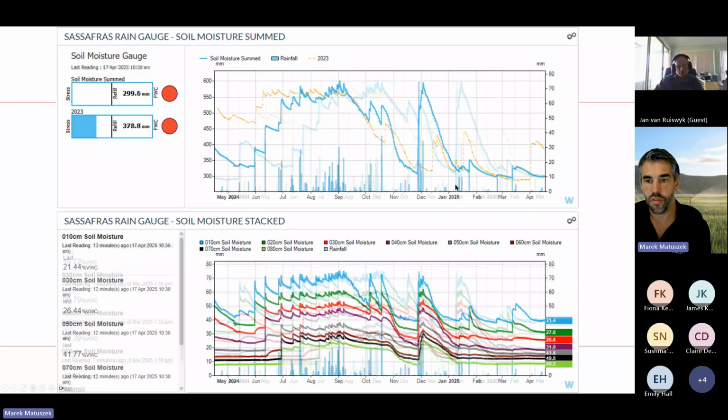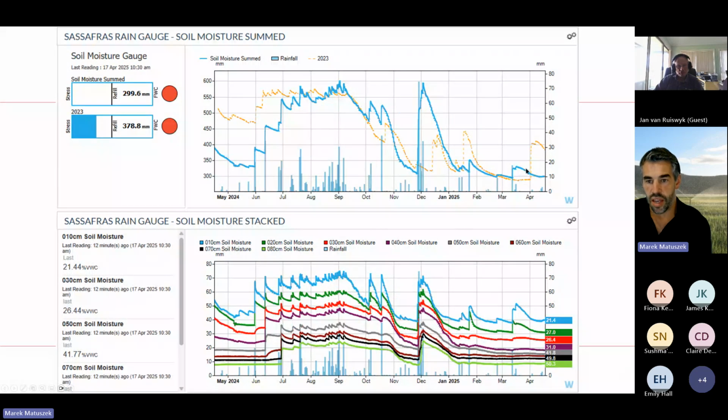If we go a bit further down to Sassafras, again, this is one where, as in last webinar a month ago, it was looking really similar, but a rainfall that happened last year that we haven't had this year has just kind of pushed things up. So it's these lines here, this flat lining, that gives us a bit of indication of if we do get that rain, whether it will actually have an impact on either prolonging pasture growth or kicking it back into gear. Getting it starting off again is probably a bit too late in the season, but we'll dive into that in a minute.